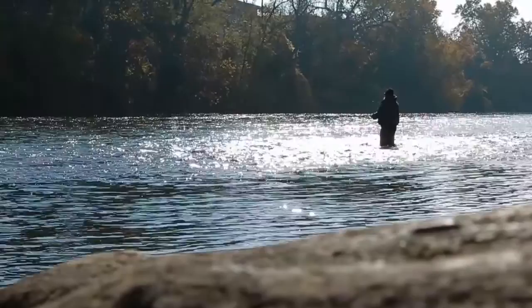All right, well, spot number two is kind of a dud as well, so I think we're gonna move up river a little bit closer to the dam. They've got to stop somewhere, so we'll give it a try there and see if they've made it that far. Just keep moving, keep fishing, see if we can find them. That's the way it goes.